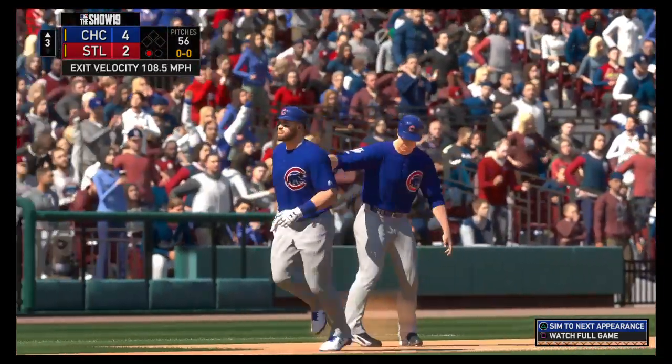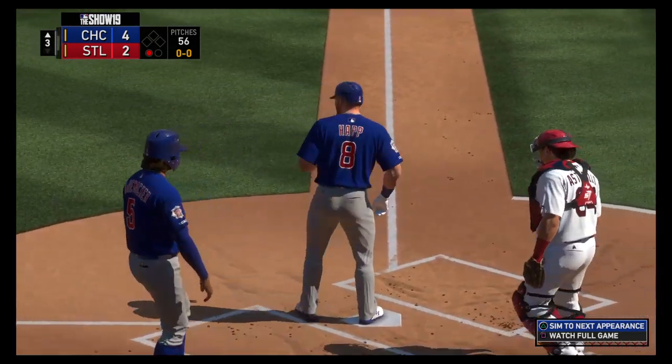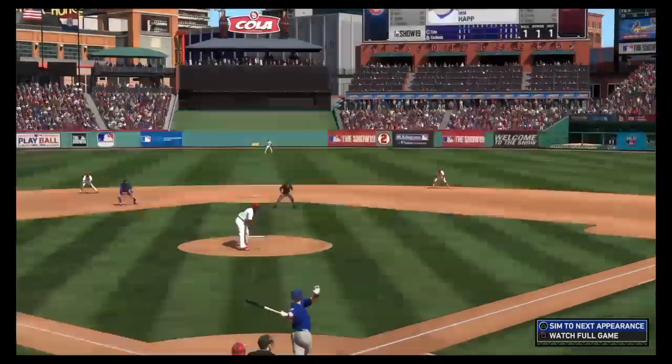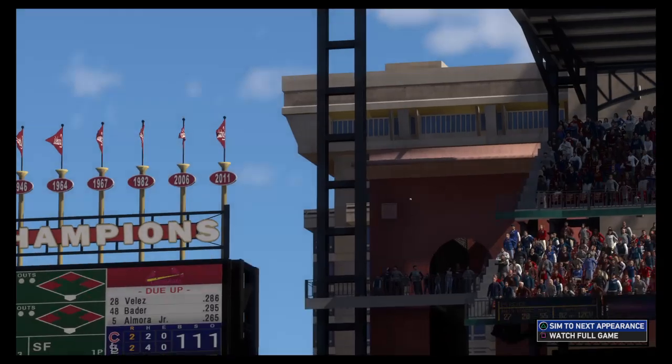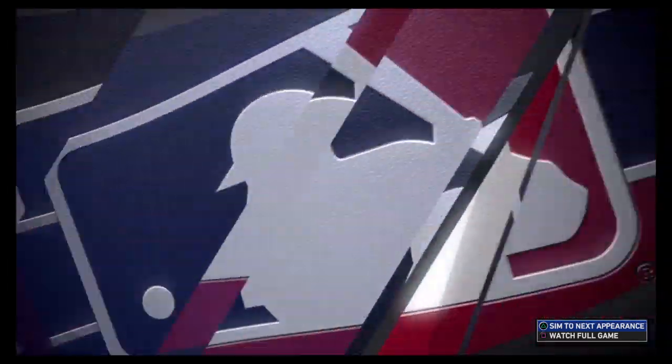So a 2-run homer down the line in right field. 29 home runs for him on the year, and it gives the Cubs a 4-2 lead. I can tell you one thing. You might get away with throwing a ball in that location in the minor leagues, but when you get one up like that in the zone right over the plate against these guys, you're going to get hurt.